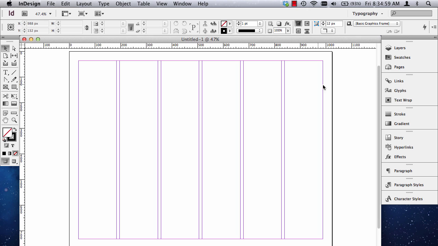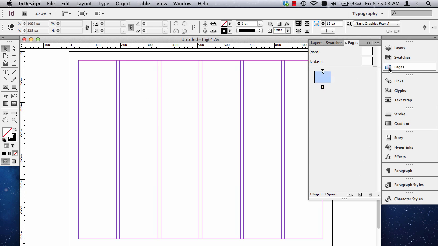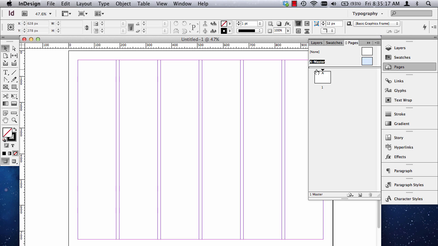So let's get started with maybe a background for this. I'm going to keep this simple. We're going to go to the Pages panel, and in order to put a background on all of the slides in this presentation, or all the pages in the document, we would want to do this on the master page. So you want to double click on the master page. Now it doesn't appear as if it looks much different than page 1, so it can fool you. So make sure the dark black area is behind the word A-Master and this is blue.